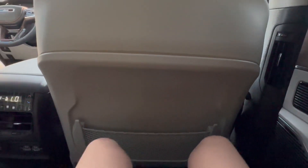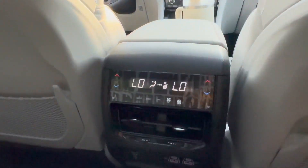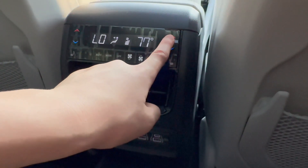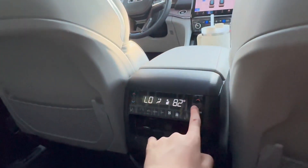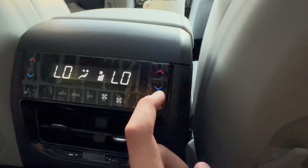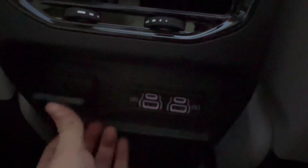I could pull up that armrest. There are seat-back pockets, but this is the real deal — floor zone climate control. If I got out of the pool and I'm cold, I could turn the temperature up, while a person next to me who just got back from a run puts it on low. If you get the Summit Reserve model, you will get ventilated seats. We only have heated seats. Down here you will have two USB-As, two USB-Cs, and a home power source.